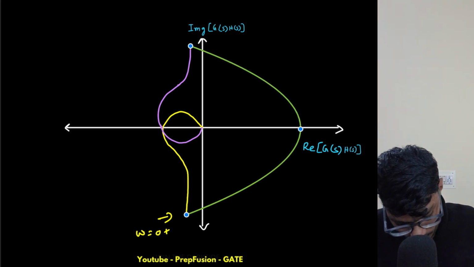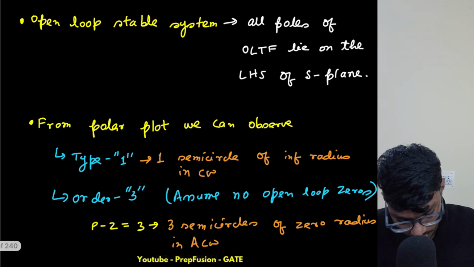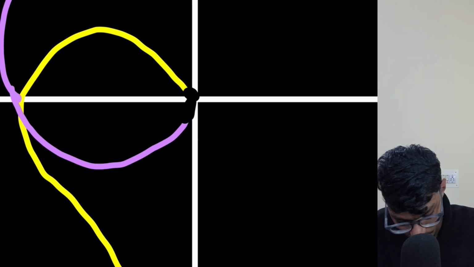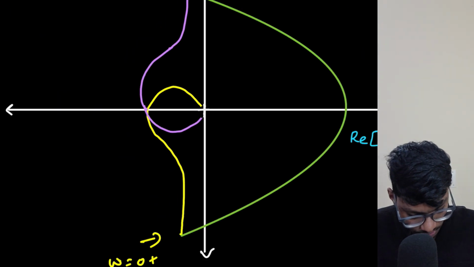Okay, and what about my 0 radius circle? I had 3 zero radius circles, so I'll have to delete a bit of it here. Obviously that is just for representation. The zero radius doesn't matter. Basically it will be something like this. This is in the clockwise, so it is in the anti-clockwise direction, right?